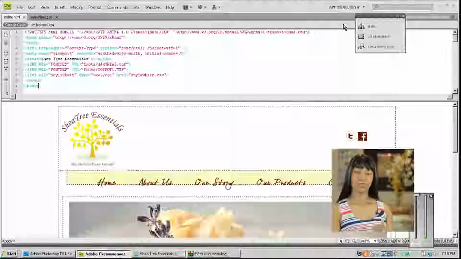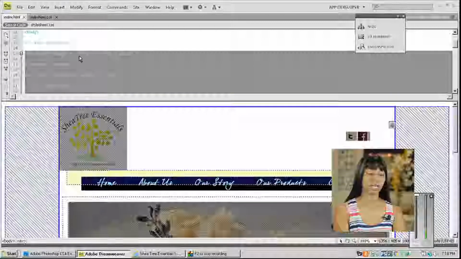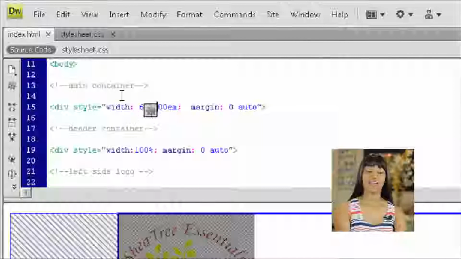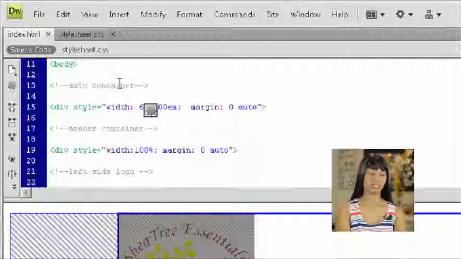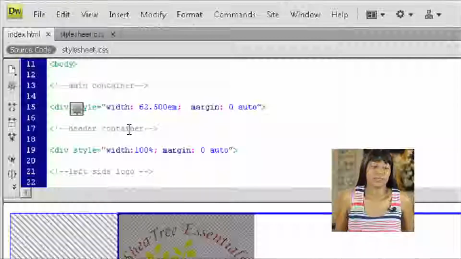We're going to do a review of all the legwork that I've already done, so that I can explain everything to you. So here we go. We have our main container, okay? And as you look at it, you can see I have my comment, main container, as we spoke about in the previous lesson, and then we have div style, and we have EM, okay?